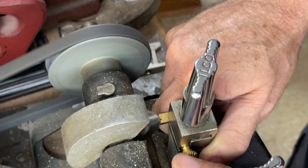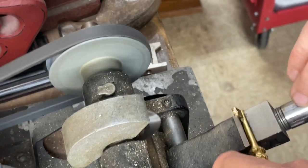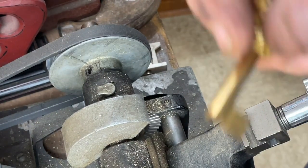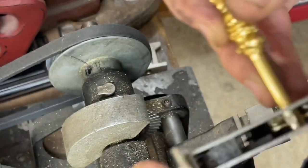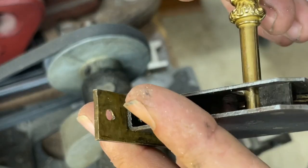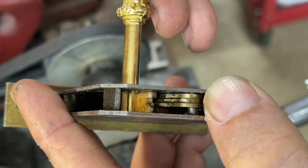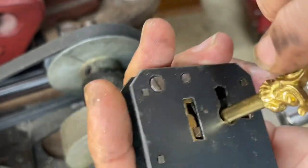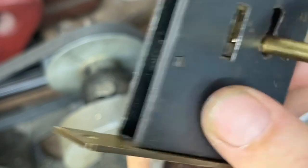You also want to make sure that it's not actually just hitting the edge and buffing it, because that'll give you a false reading and screws up your whole day. Okay, so, yep, looks like it's not hitting it. I'm looking right there at one lever. Nope, looks good. Okay, now, two is good.